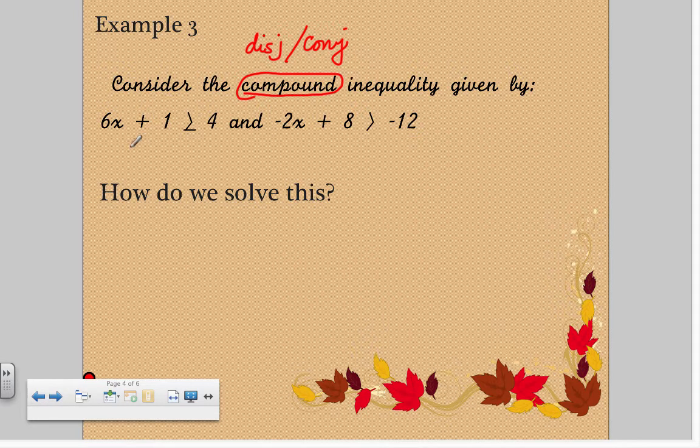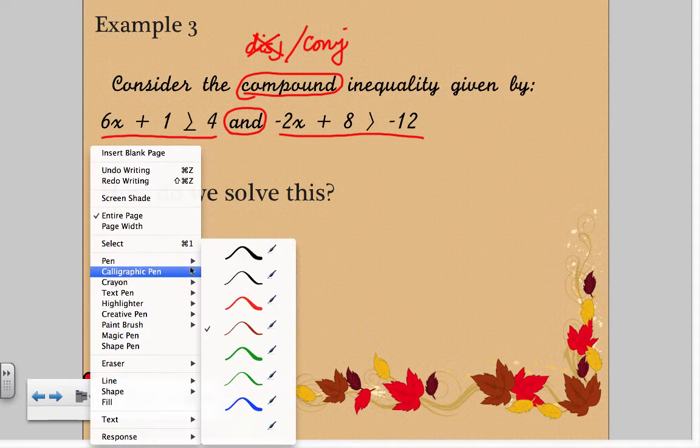So let's read. Wow, this looks like nothing we've seen before, but I'm not going to let that disturb me because there's a big important word sticking right there. And. Well, that just made my life easier. It's got to be a conjunction because and means conjunction, to conjoin. Now, how do we solve this? Well, I see one equation here and I see another equation there. I know how to solve equations, so I guess I'm going to start by solving equations.